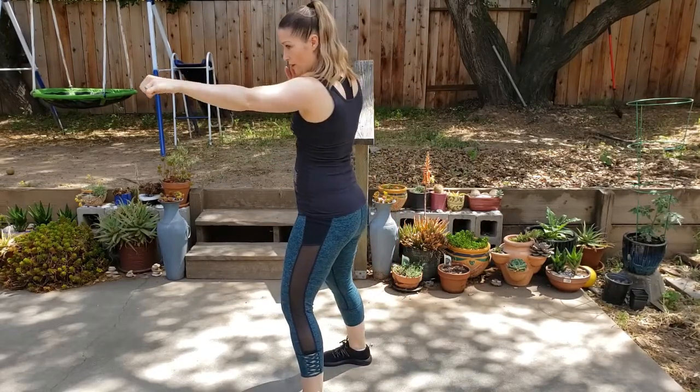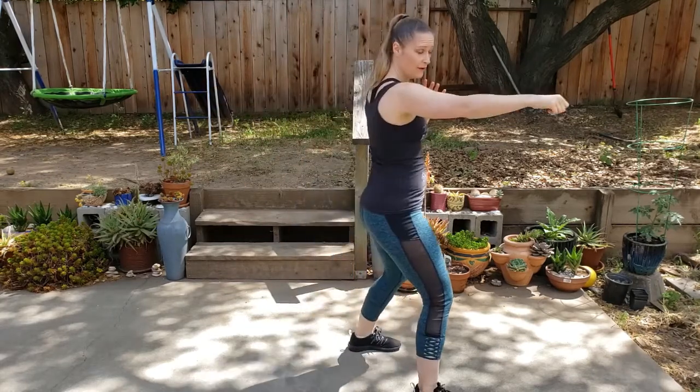Okay, we're gonna do a combo. We're gonna do a jumping jack. We're gonna cross to the corner with a jab, single jack, and then step forward and back. You can always do low impact, stepping out and in. Otherwise, here we go. It's jack and jab.